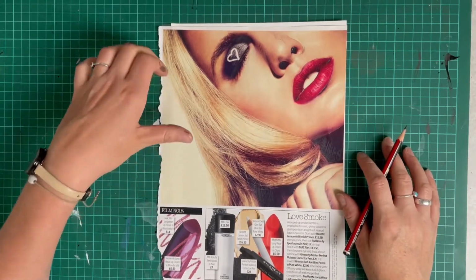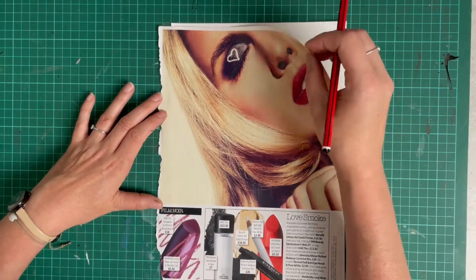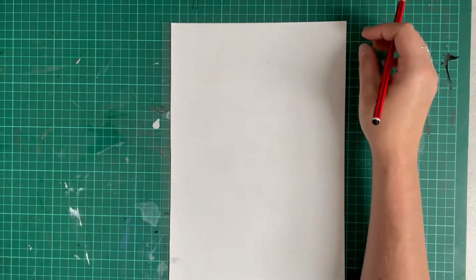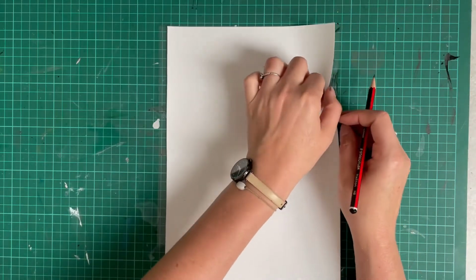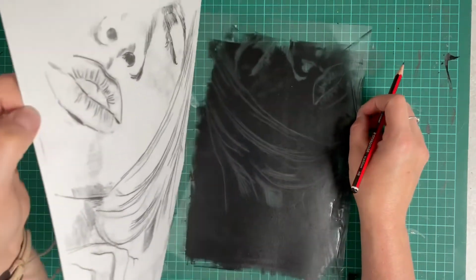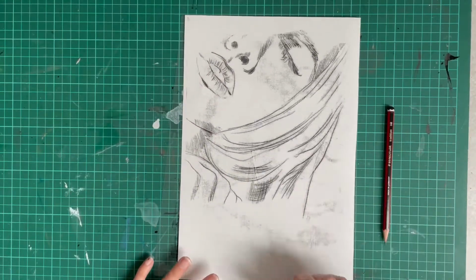Once you're happy with the level of detail that you've applied, have a little look and see how it's gone. So peel your paper back off the plastic to reveal your monoprint.